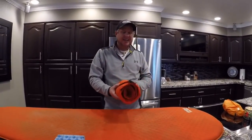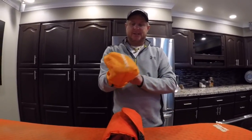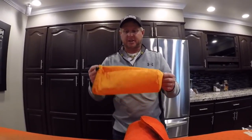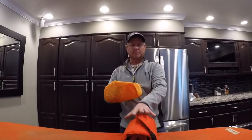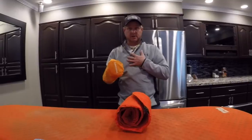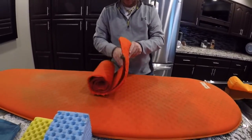I'll tell you something I don't like right now: I don't like these bags that they come in. If I was using this just a couple of times a year or maybe on a weekend or week-long camp, that would be one thing. But every single day for three to five months, it's too much of a pain to roll it up tight enough to get it in this bag. When you wake up on trail you want to get gone — you don't want to sit and monkey around with these. So I didn't use them; I used a different bag.